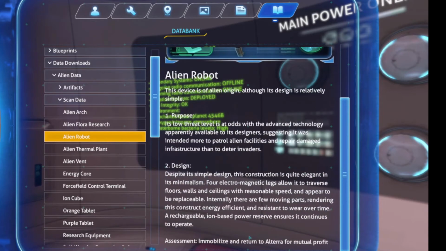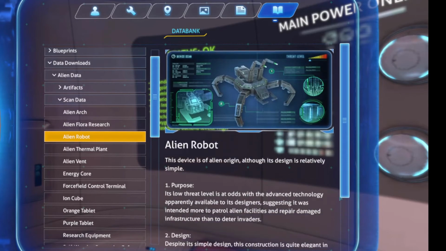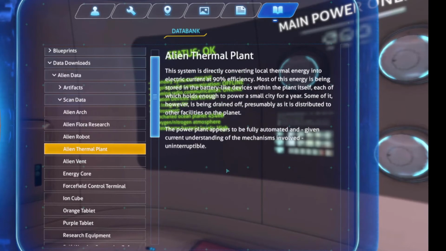Assessment, immobilize, and return to Altera for mutual profit. Altera is kind of like the company that sent the Aurora out here and caused me to get stranded. I am technically an Altera employee.